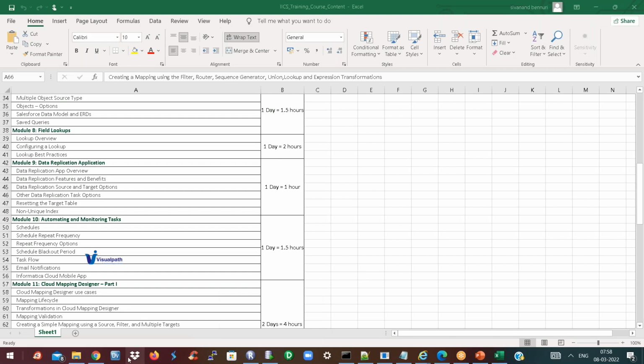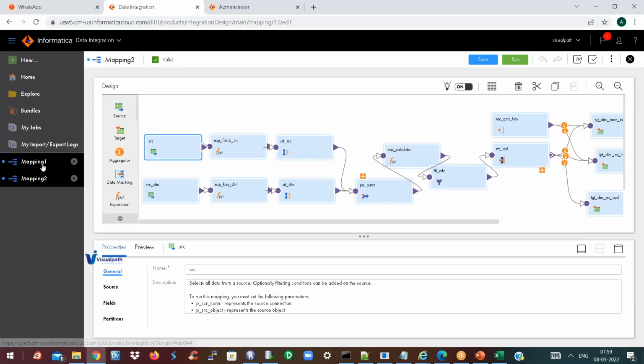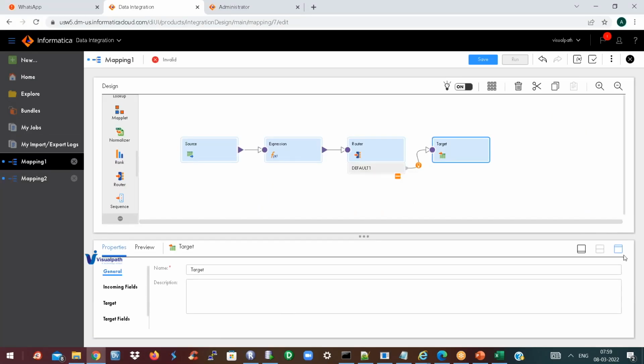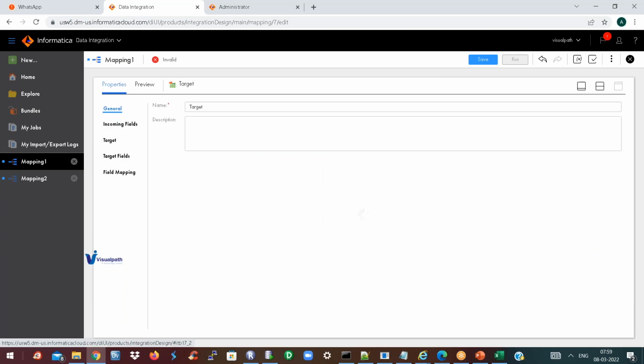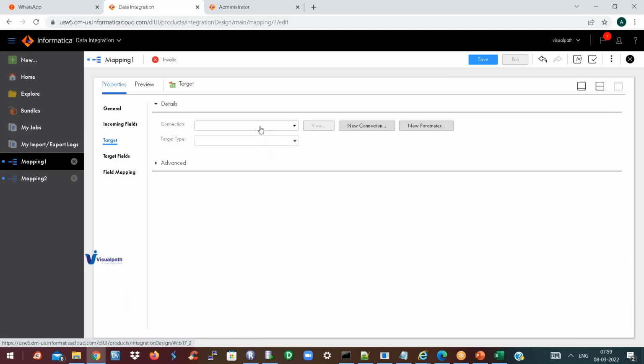Yeah, that's correct. One thing I can definitely think about at the moment is the update strategy transformation, which is configured at a target level. The transformation doesn't exist in cloud, and in a similar way, what you see in the mapping, in the target, it is configured with the update operations. When you click on the target, and you choose a connection here, and you have a target type. Since I do not have a connection, I cannot show that. But you get different operations that you can select in the cloud, in place of the update strategy transformation.